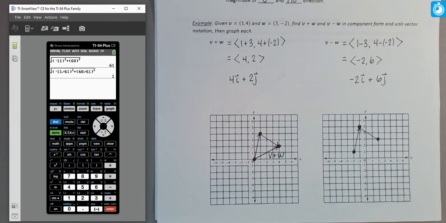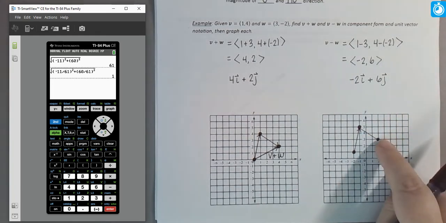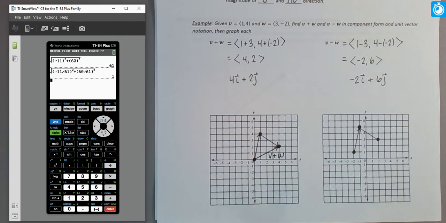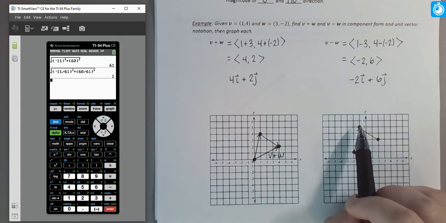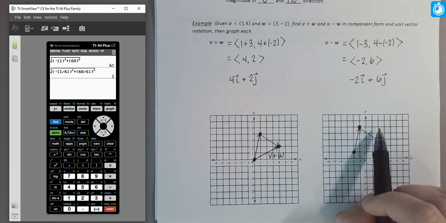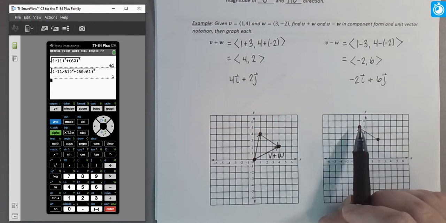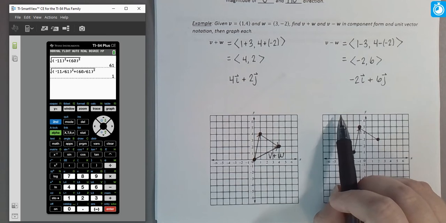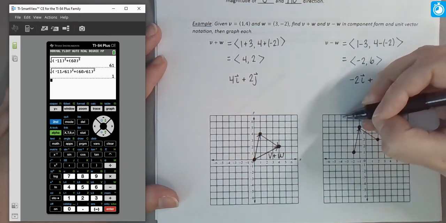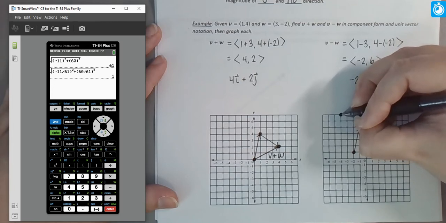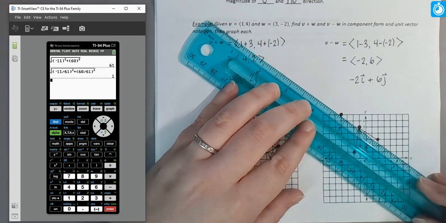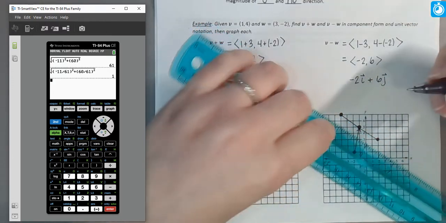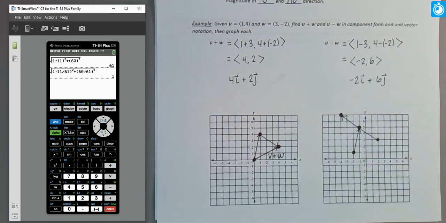Now, in order to subtract, we're not going to combine with W. We're going to combine with the version of W we would get if we traveled in the opposite direction. Well, what would that look like if we're talking about component form? Instead of 3 units horizontally and -2 units vertically, the opposite translation would be -3 units horizontally and then +2 units vertically. That would be the actual vector that we're tracing to subtract. So that's going to be the actual vector that we want.